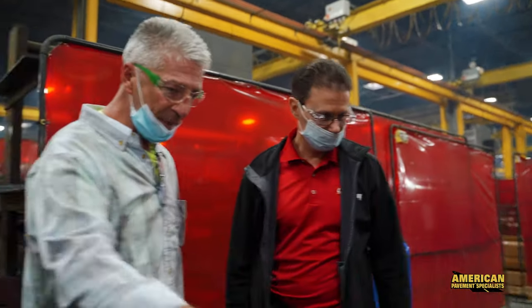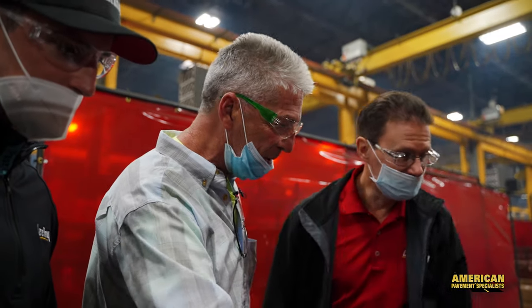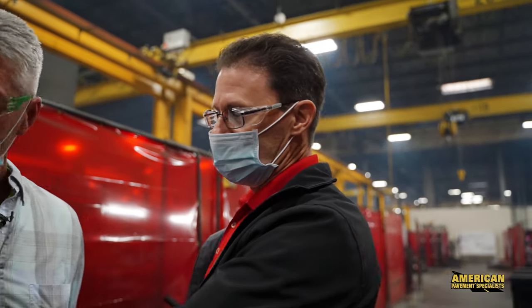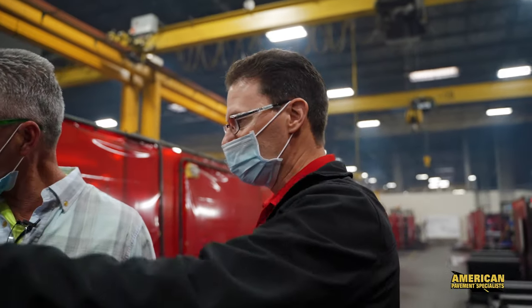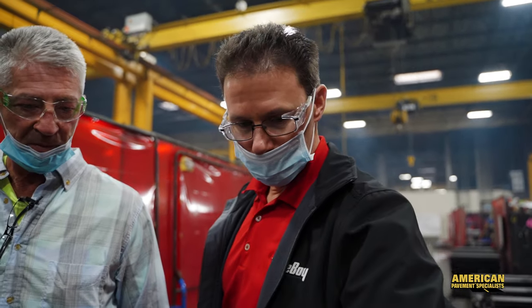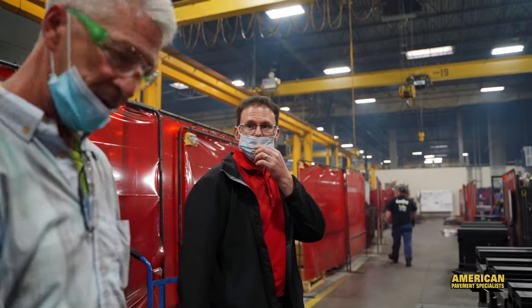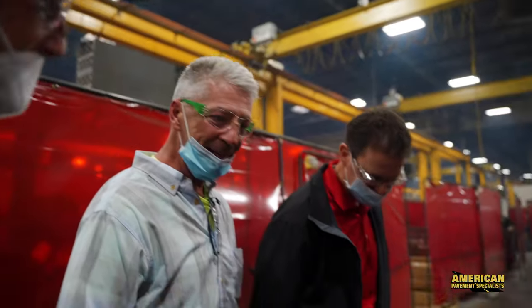So is this functional, not just sitting the screed on here? This has adjustments on it also? Yeah. We found that over the years, we bought a $100,000 precision inspection tool, and these could get out a little bit over time. So we're going to build something bomb-proof that's adjustable and replaceable. You actually set your screed plate on here and make sure it's true, all the way across. I need one of these at my shop.